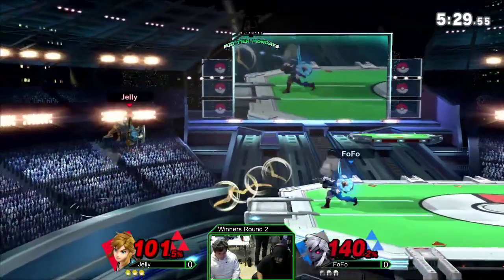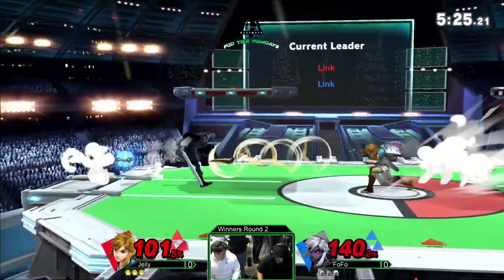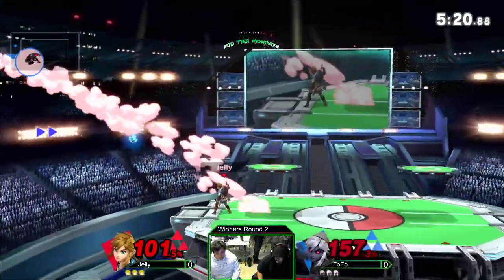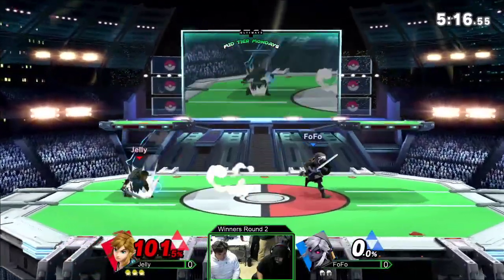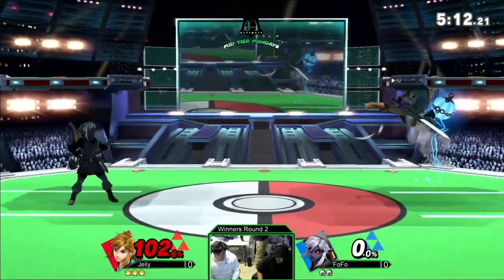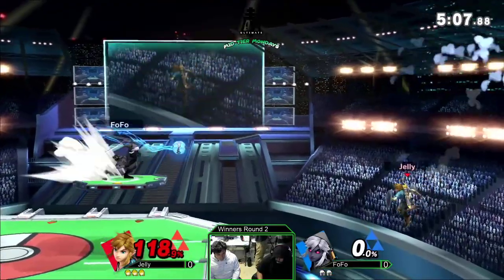We're going to see if the ledge guard comes in here. Of course, one of the best ways to actually get stocks against Link is that you can get those early edge guards, and if you do so, then you'll be in a good state. But until then, we're going to see a Nair take it from Jelly. Bomb play going, both players being very safe.